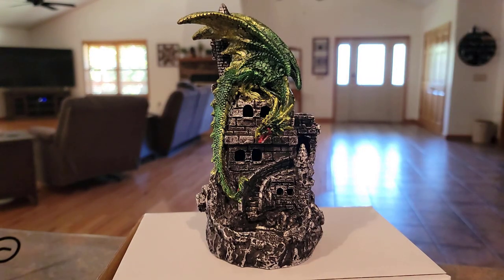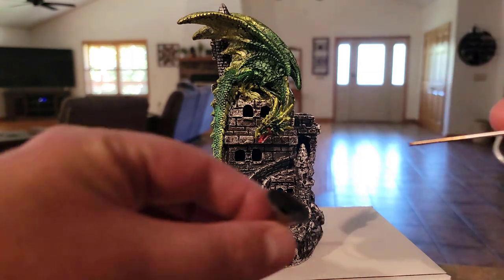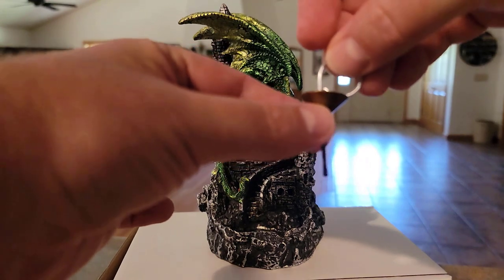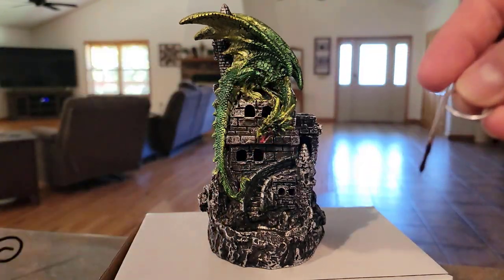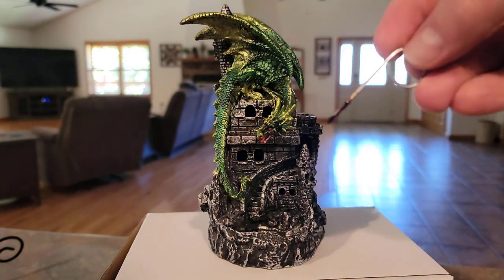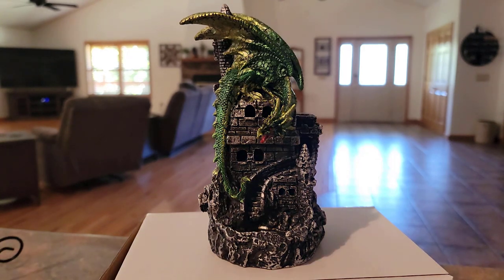So what I did is I found a little tool that looks like this. I'll just stick it down in here, and you can see how the end of this gets all black with gooey stuff. So you want to keep this cleaned out, because every single time it burns through, you're going to get the stuff in there.